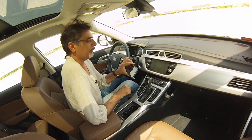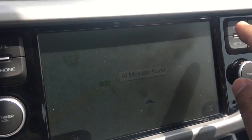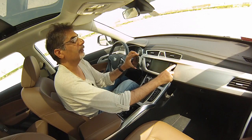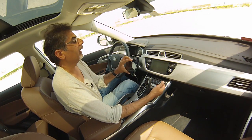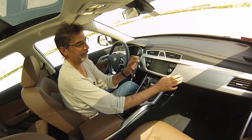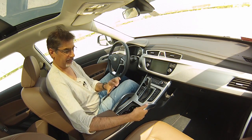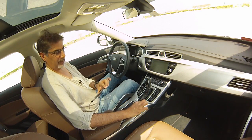Again, like I said, the climate control there, the sat nav has started up, so there it is, and it has the radio, media, so you've got Bluetooth and USB, and all the rest of it. I will say this is very nice. It has an aluminium-feel plastic to it, so it's a little bit better than just putting a slab of plastic there, which is of course replicated down here and also on these handles. The cup holders of course can be covered up like that, which is again quite nice actually.